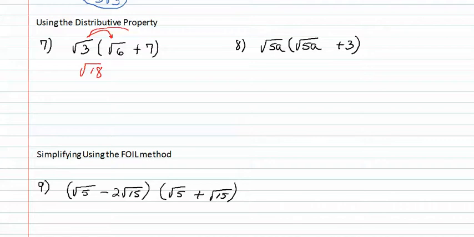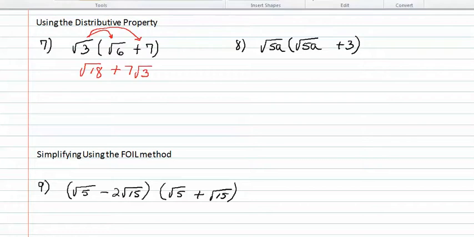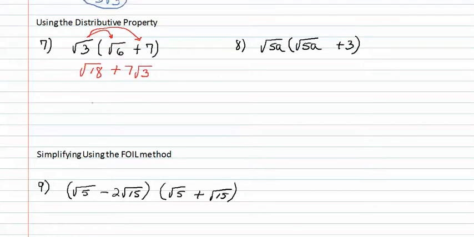And then I've got a radical 3 times a number that is 7. I cannot combine those together or multiply them together, so I'm just going to rewrite them as a pair. Now I can't combine anything. I'm going to see if I can break this down and take out another perfect square. I've got radical 9, or square root of 9, and square root of 2. That's a perfect square, so square root of 9 is 3, radical 2.